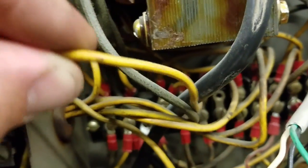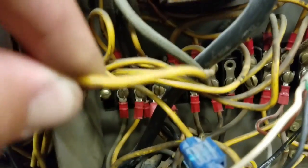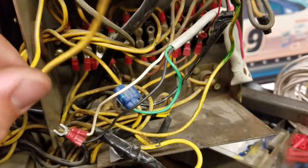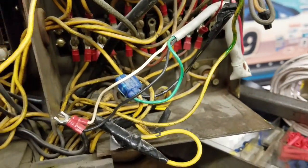And this other wire that's on there, this wire right here, just going to my masking unit, is the common. This is the common for my 1 and 2 ball lights, and it's hooked up to a secondary lead coming off my transformer. So what I'm gonna do is I'm gonna unhook both of those wires. I'm gonna pause it for a second while I do that. Okay, so I got that wire off right there for the common.